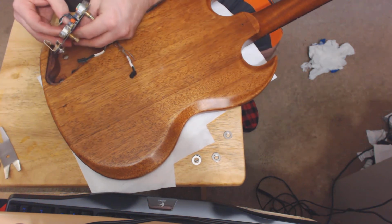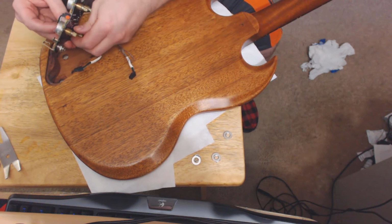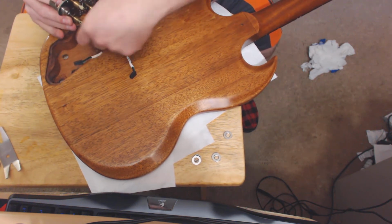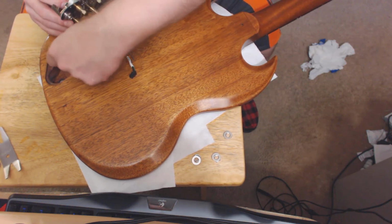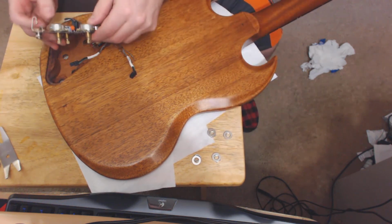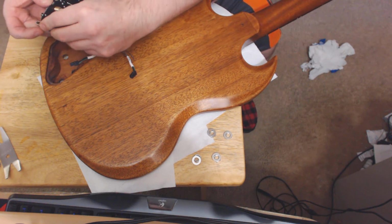Like I said, these older ones go on the used market for like 500 to 800 range. So I mean, they're not that pricey per se.